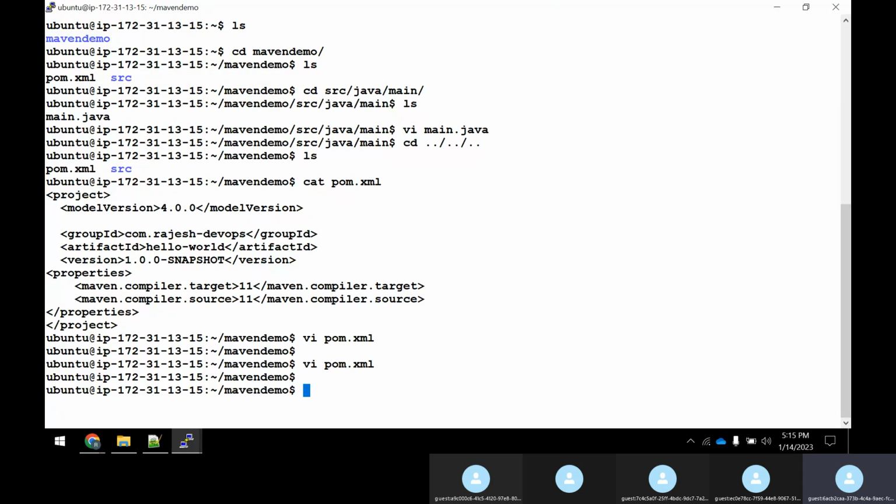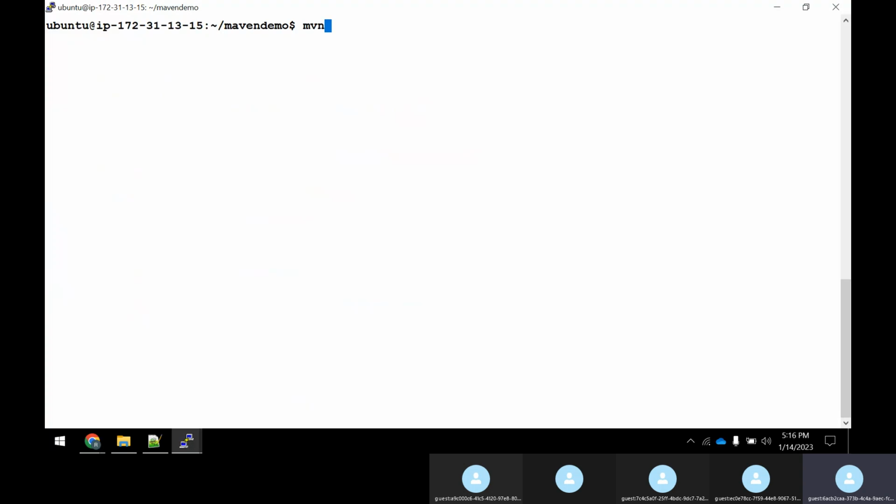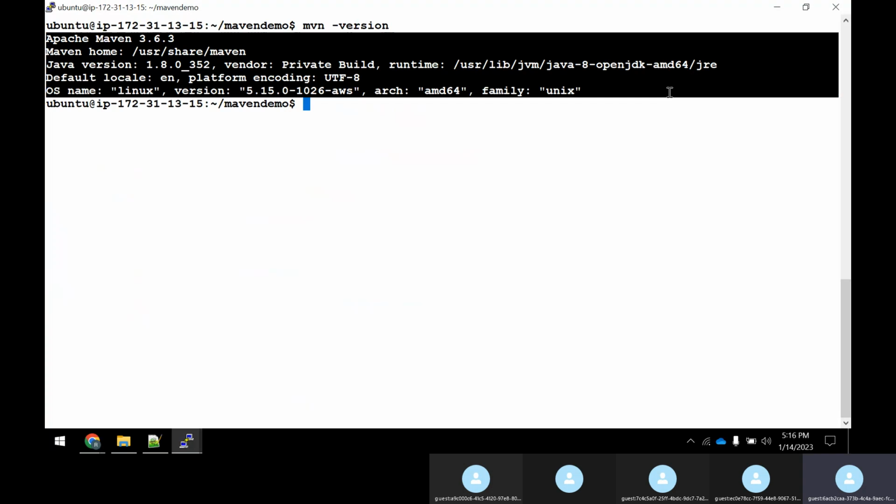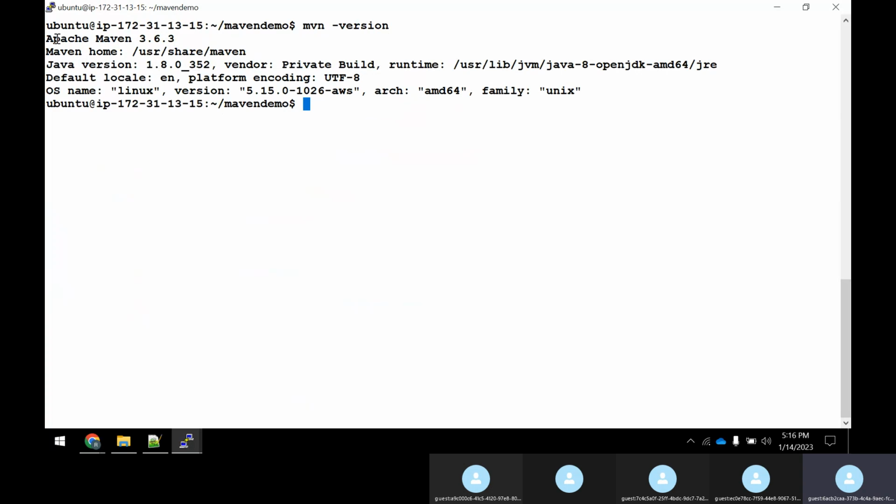Now you know that in the last session, for building the project, I had used a Maven command. How did I use the Maven command? Because you already installed Maven. How do you install it? You have to use the command sudo apt install maven -y. This is the package you installed. Then you got Maven. If you check mvn -version, you could see that Maven is installed in your machine, and it is version 3.6.